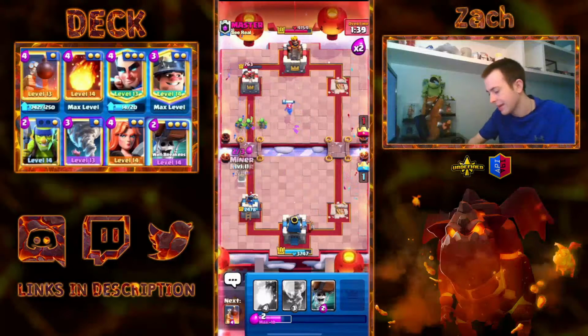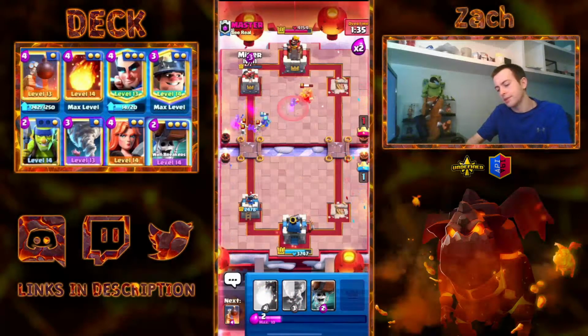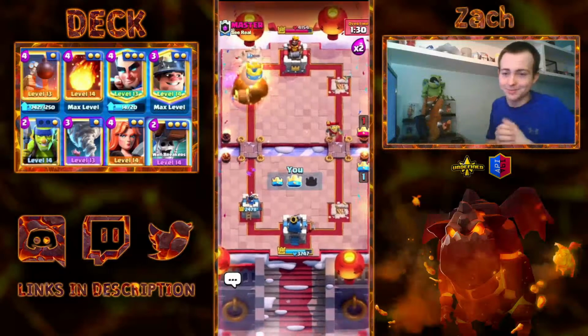Go in. Yeah, so he only got a tiny bit of damage, and we're locked with all of my Spear Goblins. We can just go for a miner. This is game over. Good game. This deck is so much fun, guys. It just plays so well.